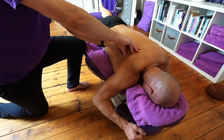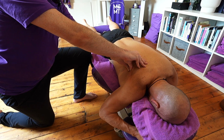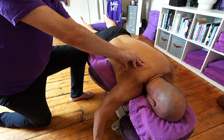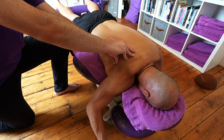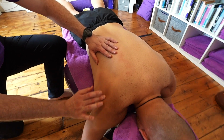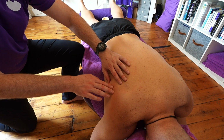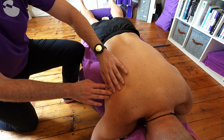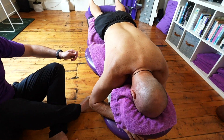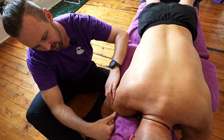spots. And as we work on this, it's just a matter of making sure we clean out the whole muscle, making sure we get everything nice and loose. Going through all those fibers, being really specific and detailed. You can take a rest there, Ninj. And making sure that we really address this whole area, a couple of lines at a time, maybe even a bit of a palm over the top to just open things up and get it all stretching out and moving together. And other than that, if there's still some pain in the front of the shoulder or there's anything else going on, we might come in and just do a little bit through the front as well.